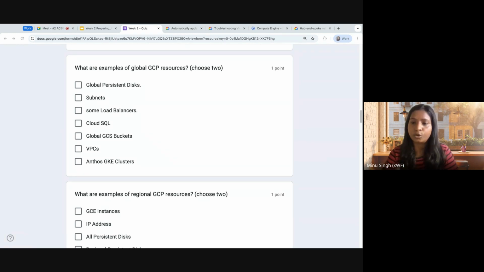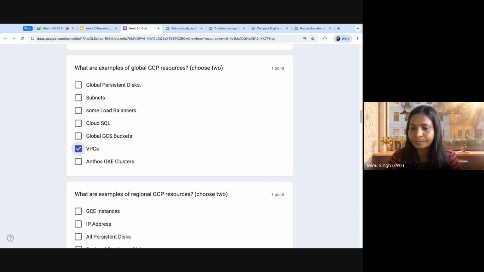When I say global, it means completely global, not multi-regional. I think VPC is one answer that is very common to all these responses. So can I select VPC? Next, I can see bucket is also there, and load balancers are also.